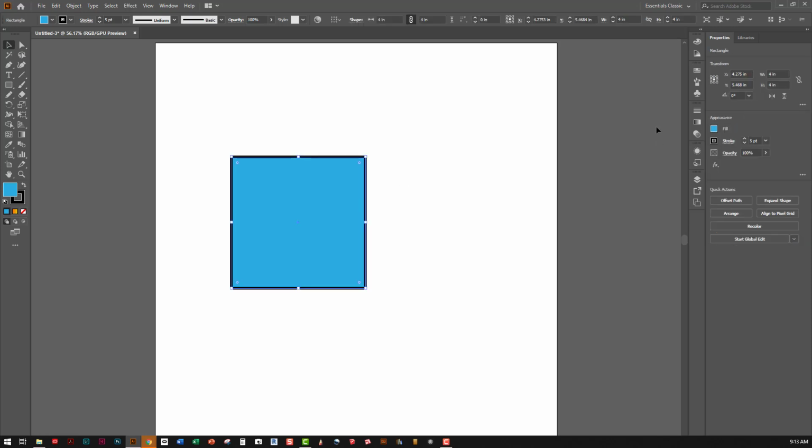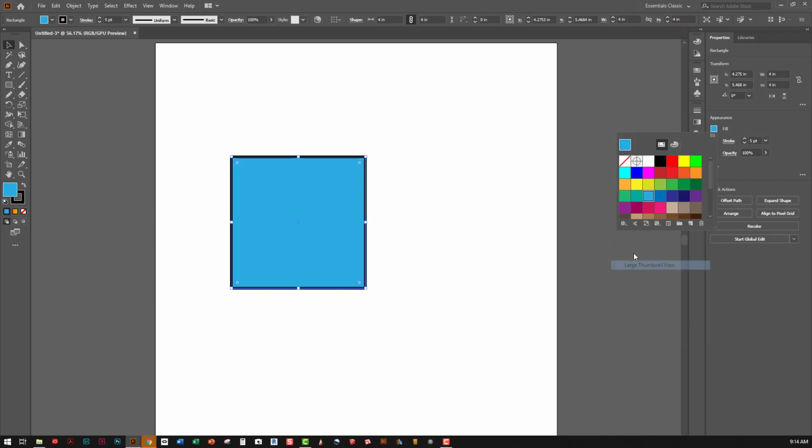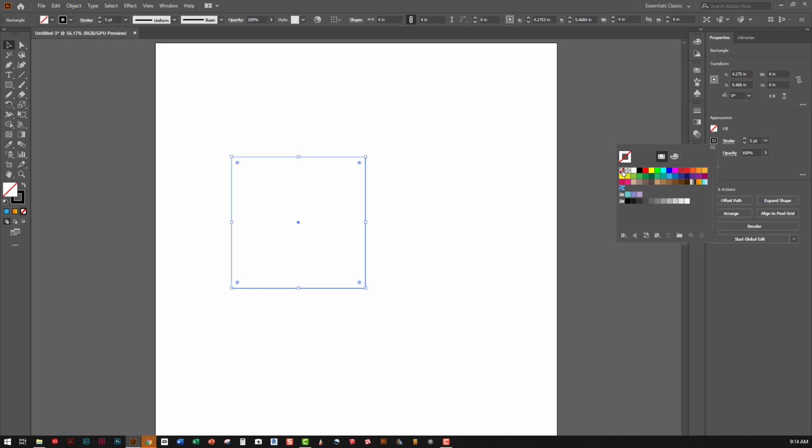And you can make the stroke. Actually, I usually leave this in here and make it invisible. For now, I'm going to make the stroke no stroke. That's the upper left option here. Let me make these a little bit larger for you so that you can see these thumbnails. This one here is the none option. You can also, by the way, make the stroke none, but then when you click off of it, it disappears. For now, we'll just make it a light gray line so that we have something to refer to.